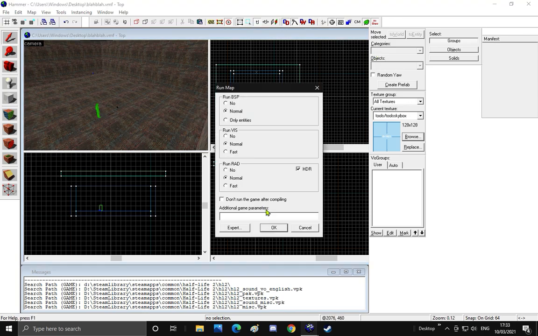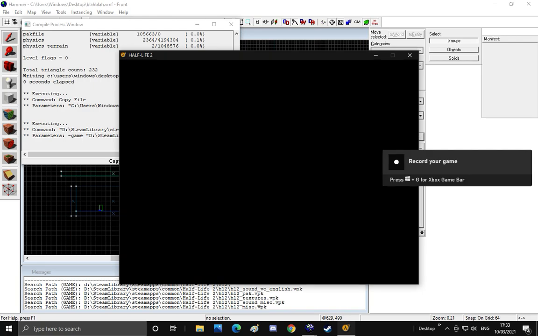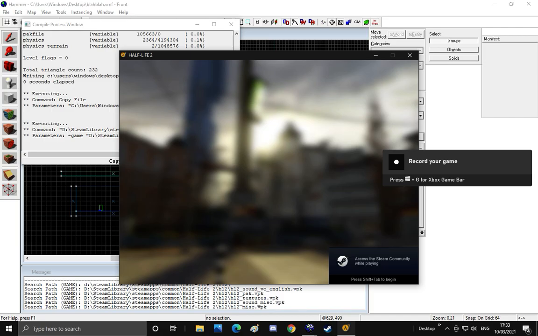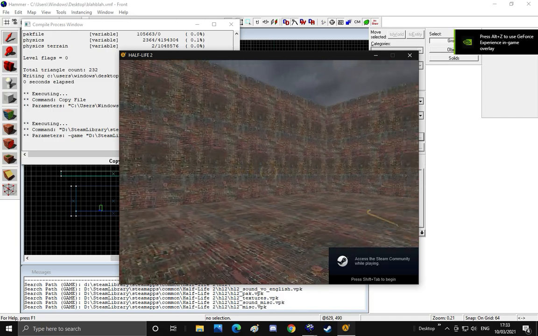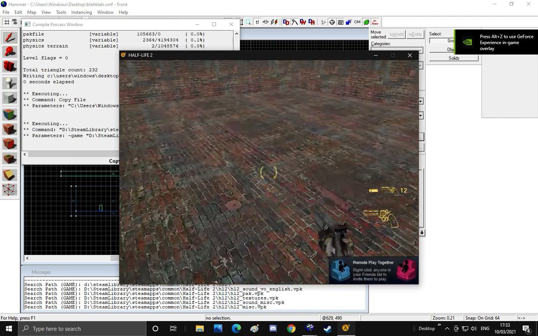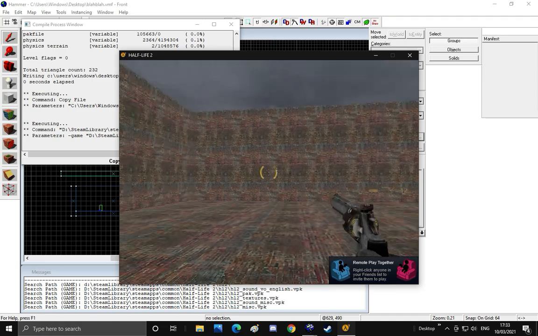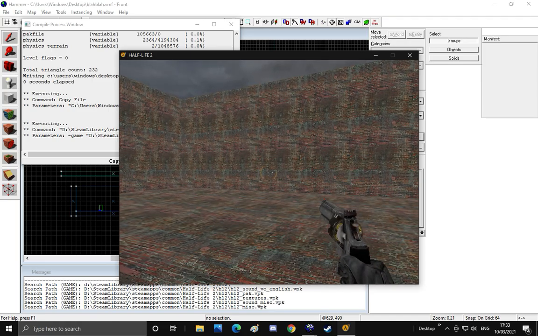Now if we load in our game, we will be able to jump around, and we have the 357. Which is pretty cool.